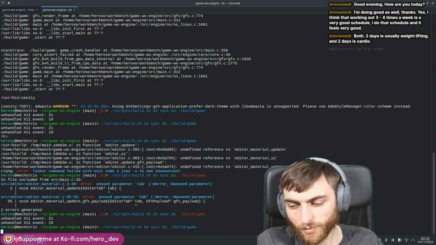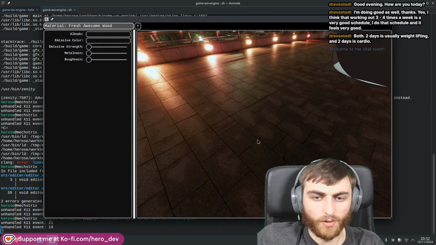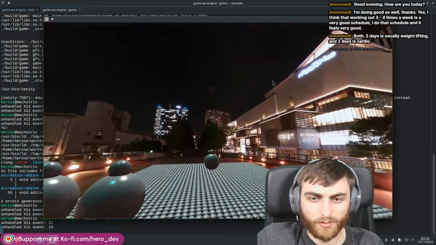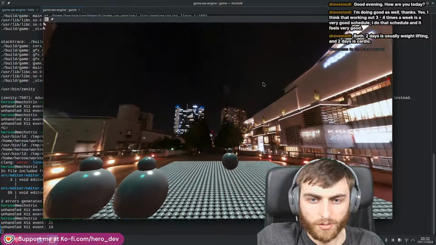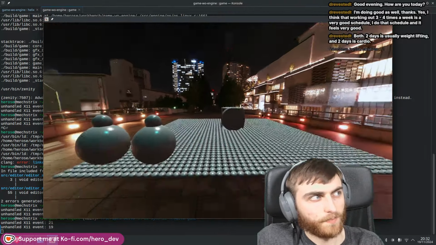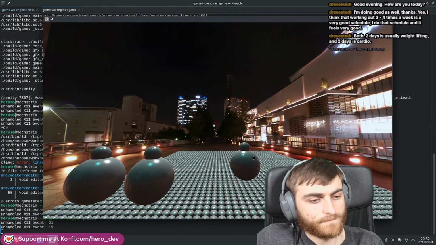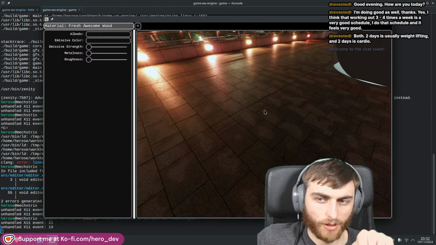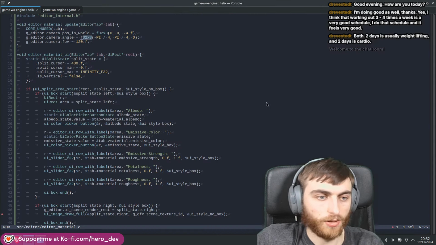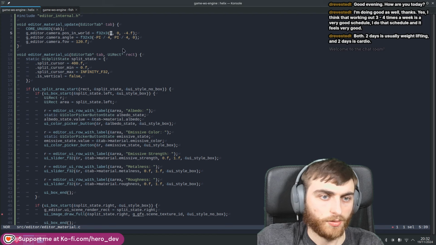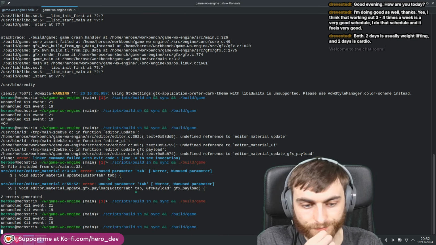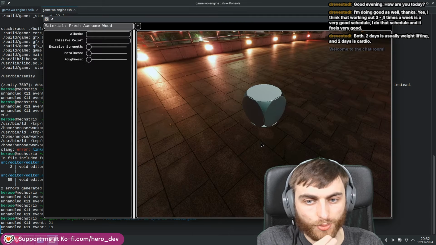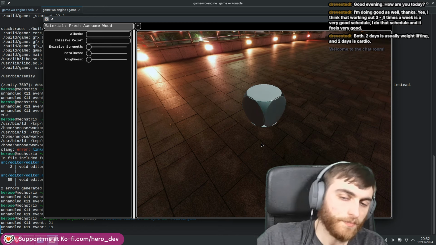I think the Y would be flipped, so it's inverted Y axis. Is that right? Is that what it is? No. But yeah, so we've got it facing the right angle now. Now I've just got to move it such that this thing is in the center of the screen. So we move the camera across by 4, up by 4. Let's see how that looks. There we go. Our object. Maybe we can zoom in a little bit.